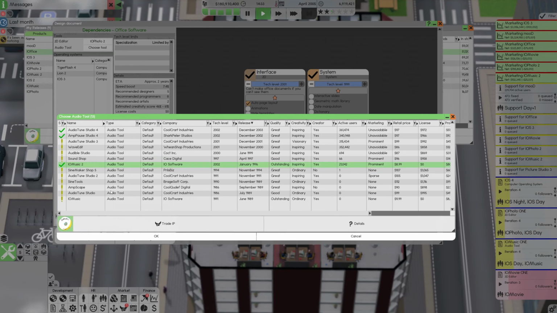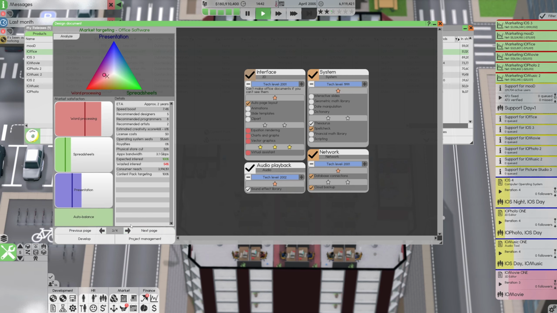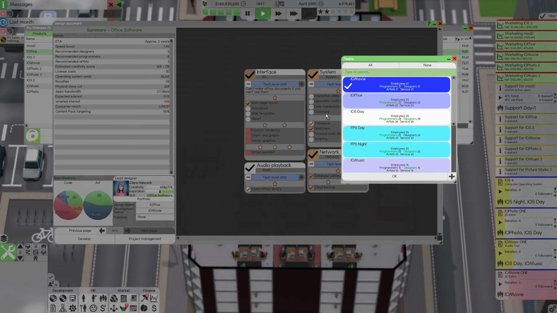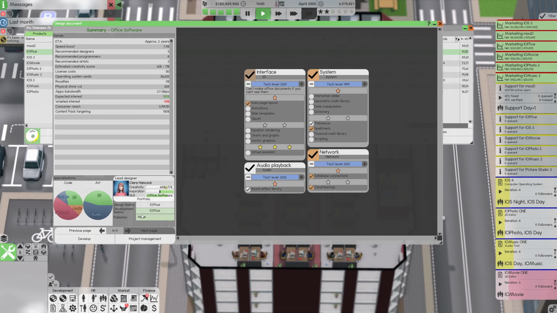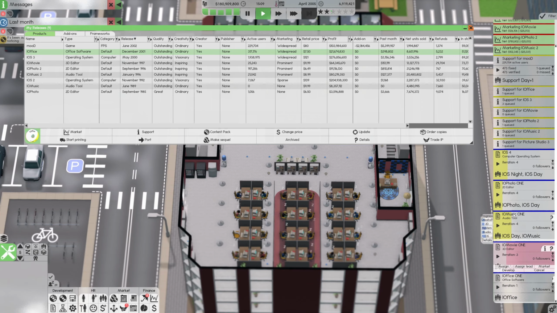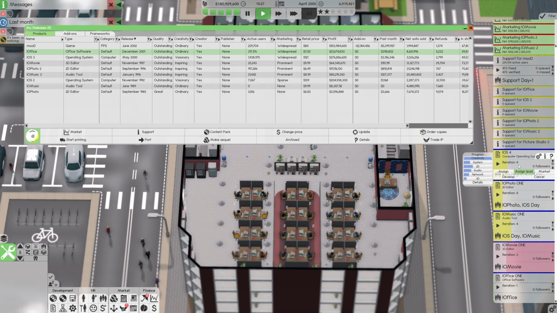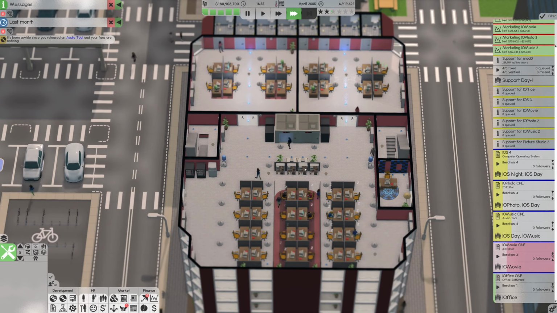Moving on, for the audio tool, we can use iOS Music. That's all right, so you don't have to pay license costs or royalties for that matter. In here, we will change this to Office. This will change to Office as well. Then Clara Hancock will be the one to do the lead design in there. And there we go, another software in the making. Cool. That will be quite a lot to go through, but I think we can definitely do it. We have music in there. Yeah, we need the iOS themes in there because of the lead design, which is myself. We might need to change that soon, but for now I'll keep it that way.